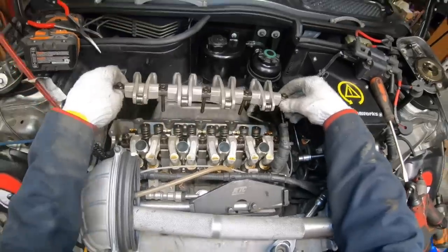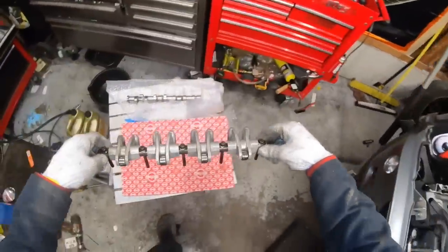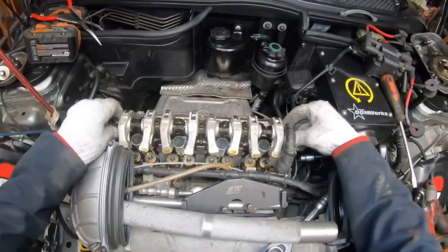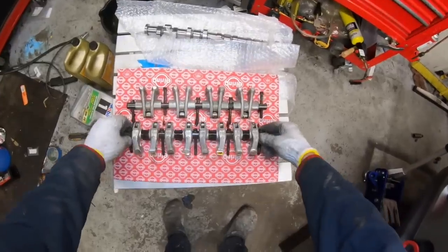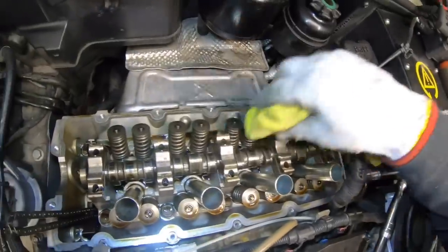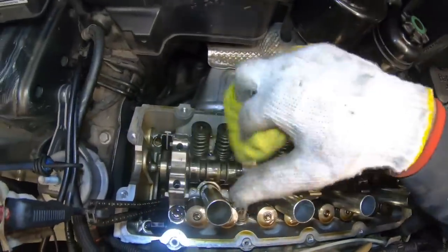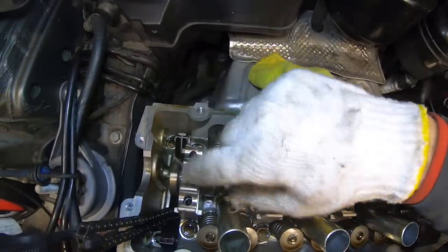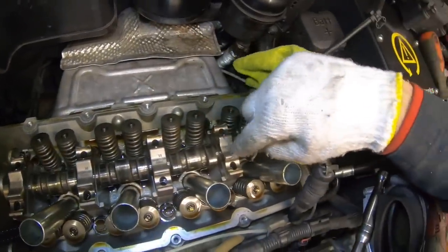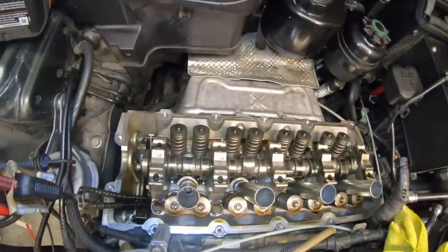Now we can go ahead and lift up the rocker arms together with the bolts and put it someplace clean. These bolts are all the same. You don't need to worry about marking them for the correct position or whatever. These ones you do need to put in the correct position though, and it's pretty easy to accomplish this because they have little numbers. There's a mark on each one. This is 1, 2, 3, 4, and 5, with 1 being the front of the engine.